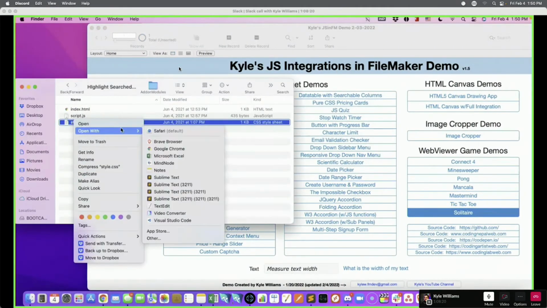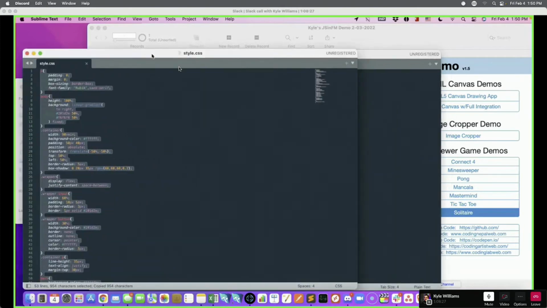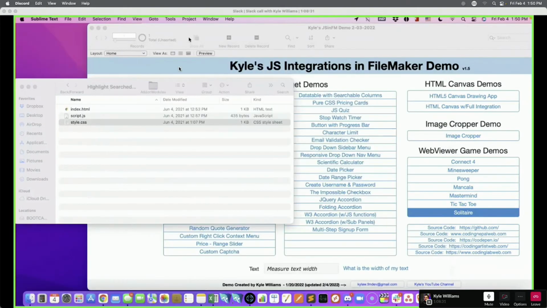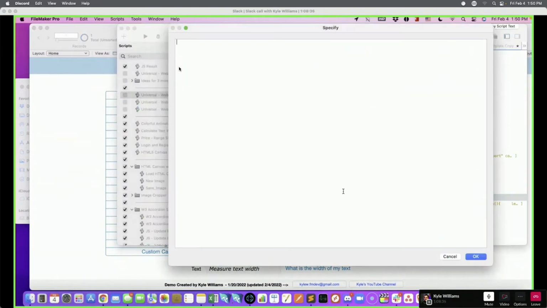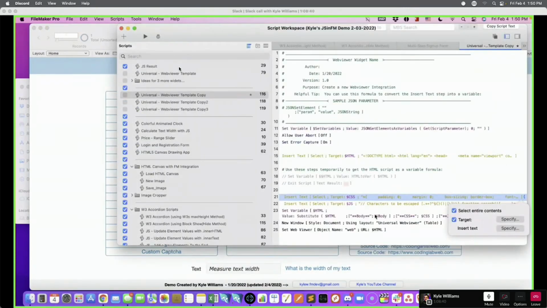Okay, sorry, technical difficulty here. Sublime Text, there we go. So just Control A to select it all, Control C to copy. Okay, so now we have this, we can go into here, and now we want to add our CSS in here. So just like that, we have all of our CSS, and at the end, this is going to put it all together. So it's going to take our HTML and our CSS and JavaScript, put it all together, and it's going to create a new window and populate that window.